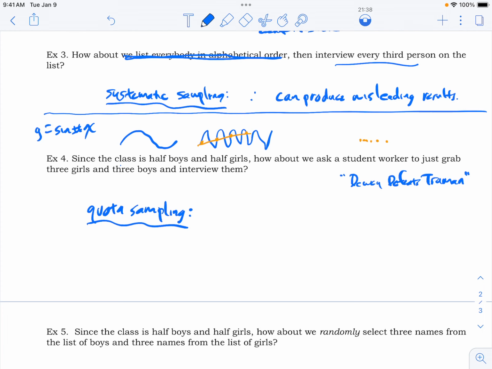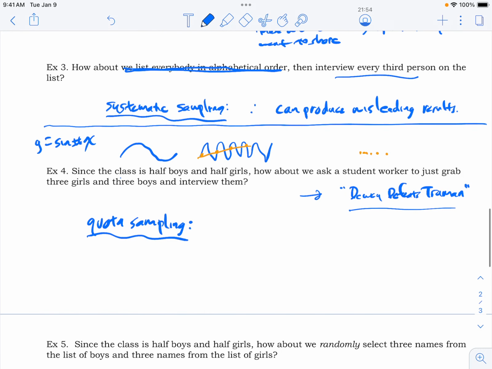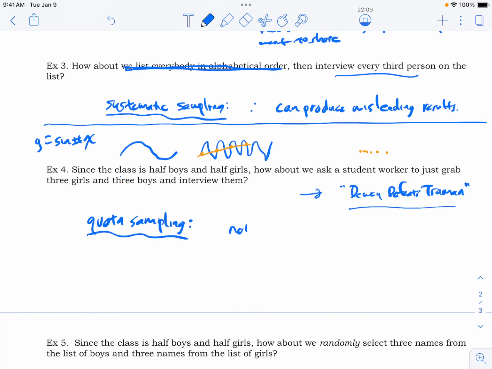And that's what they did at the, I forget what the name of the paper was, the something something Tribune. They said, hey, we're going to get so many people here and so many people there. But the problem is the people that were given the quotas would resort back to convenience sampling. So if it's like, hey, I want you to get 4 men in their 20s, what they do is they just walk down the street, take the first 4 men they find. And so it wasn't representative of the whole population. So I'm going to say not so good.